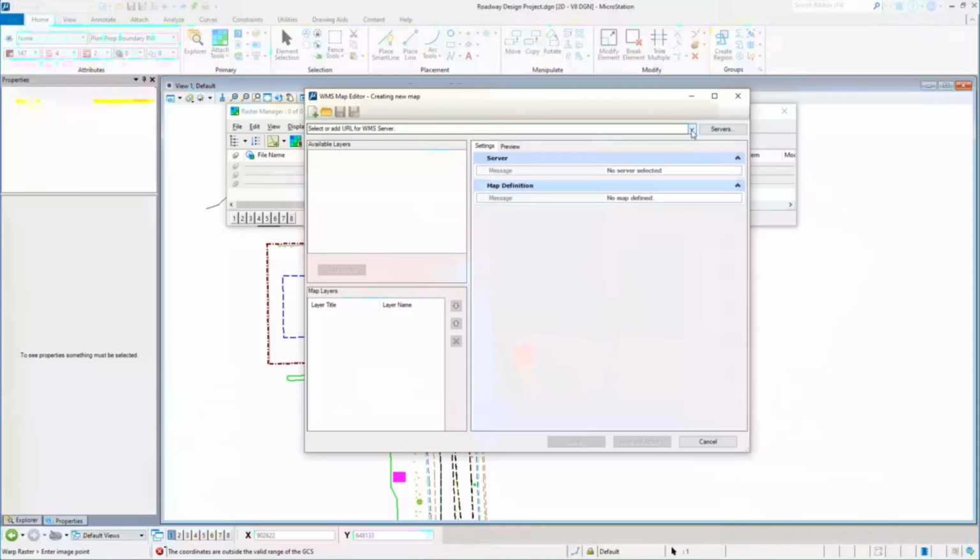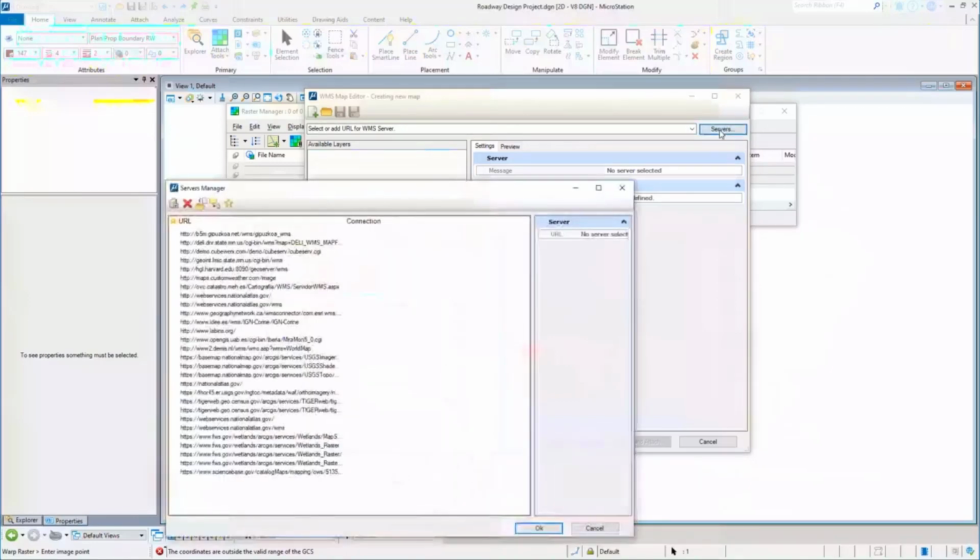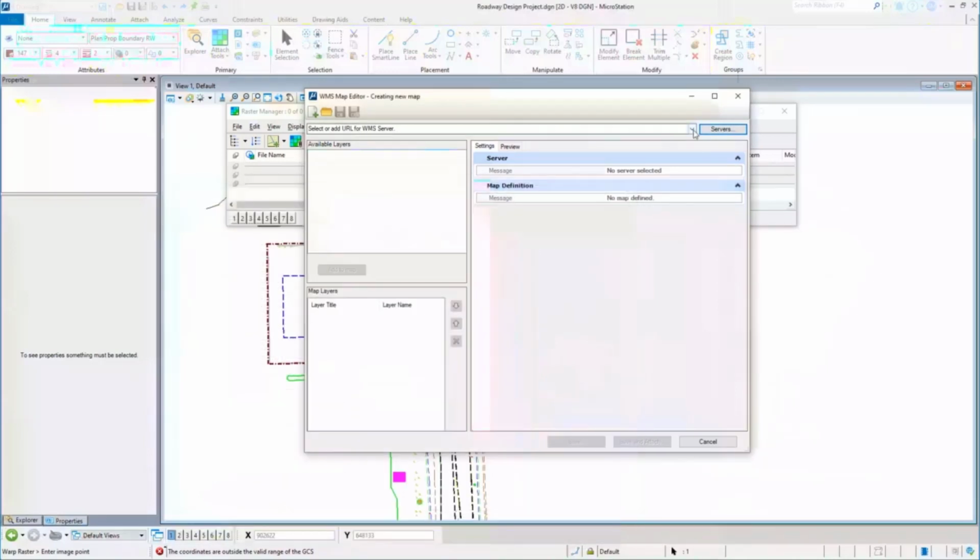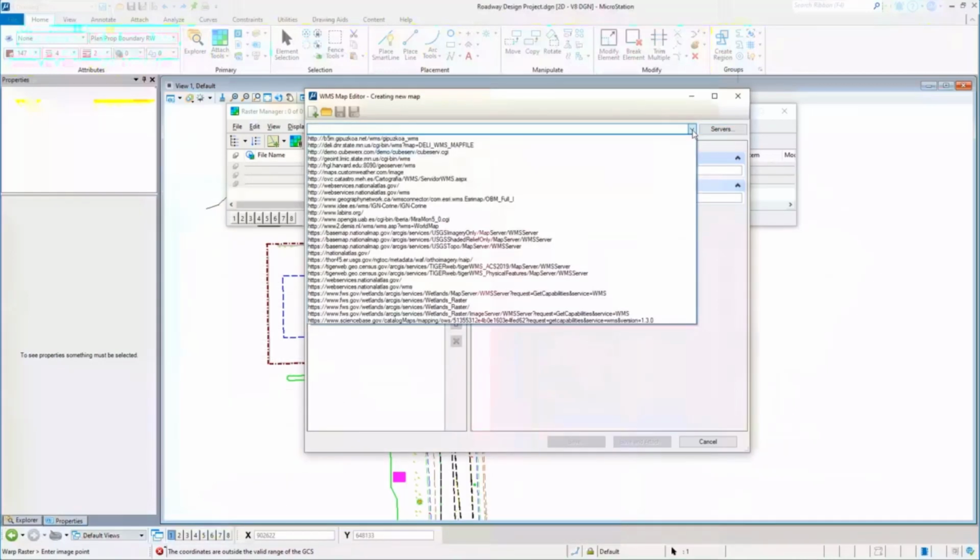And what we're going to do is start off by picking a server. Again, you'll look at a list of servers that are here. You can look from the dropdown that's here. The list of servers, there's no guarantee that some of these are going to be there tomorrow. If they're your server and you set it up, you most definitely can. You can go to that servers dialog you just saw and add one that you know will be there. But for example, in our case, I'm just going to attach one.